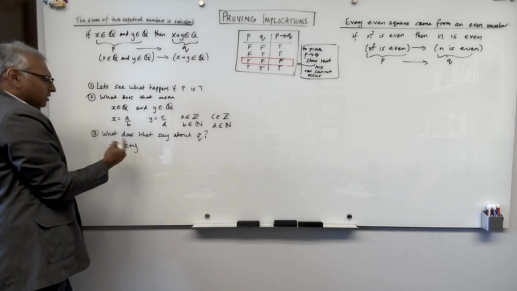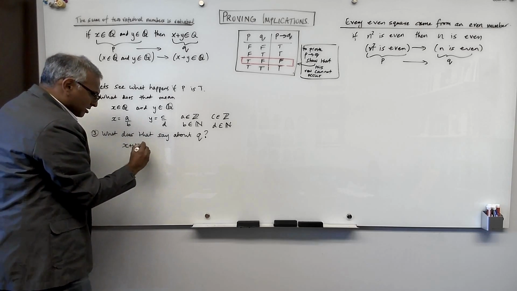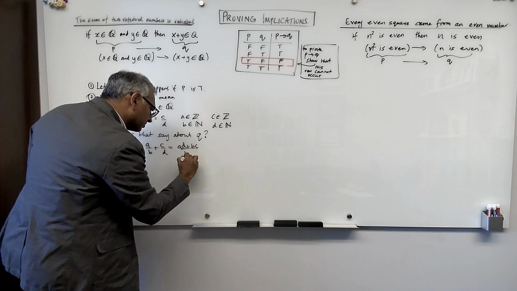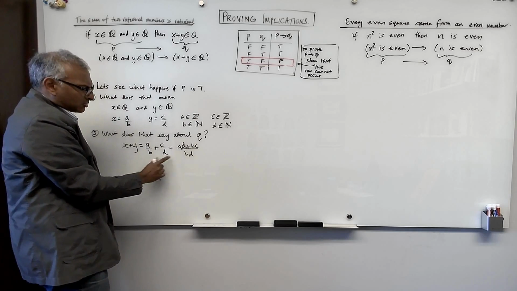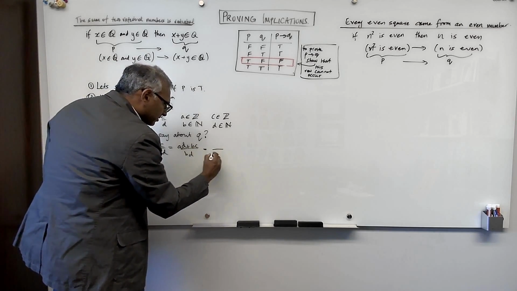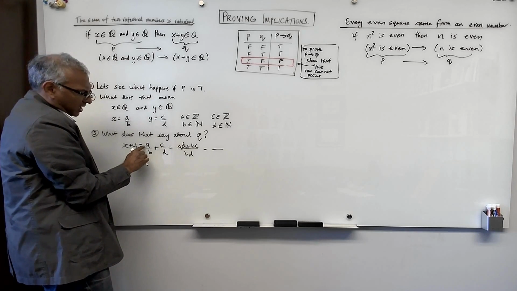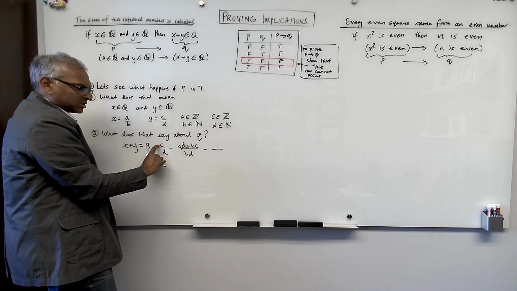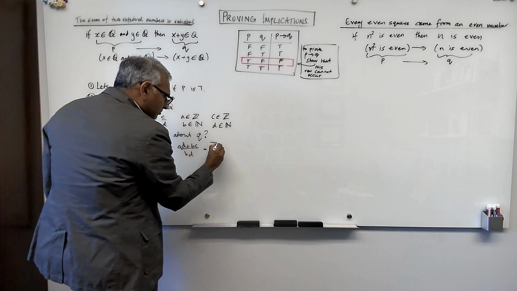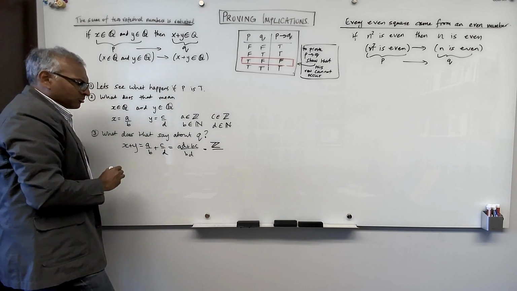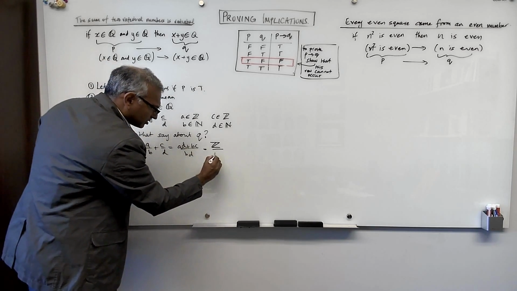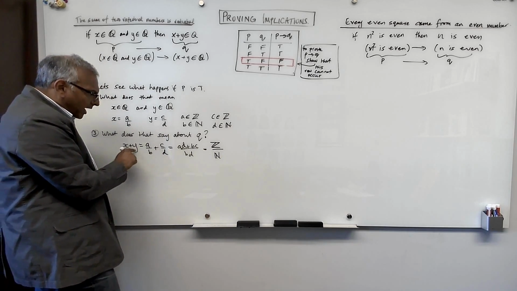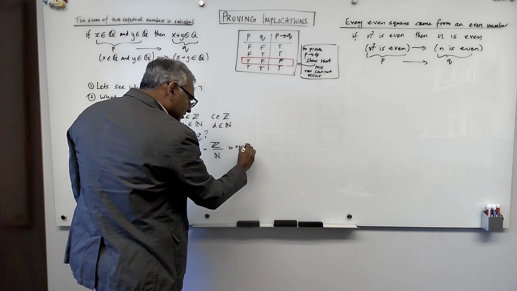So what is x plus y? It's a over b plus c over d, and we all know how to do basic high school algebra. This is (ad plus bc) over bd. But look, b and d are natural numbers, so the product is a natural number. And a, d, and b, c: a is an integer, d is a natural number, so the product is an integer. b times c, again, the product is an integer, so the sum of two integers is an integer. So I'm relying on your high school math to inform you that the top is an integer and the bottom is a natural number. But that is exactly what it means to be a rational. So x plus y is a rational.